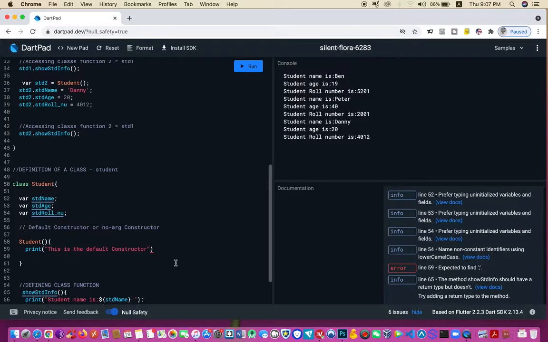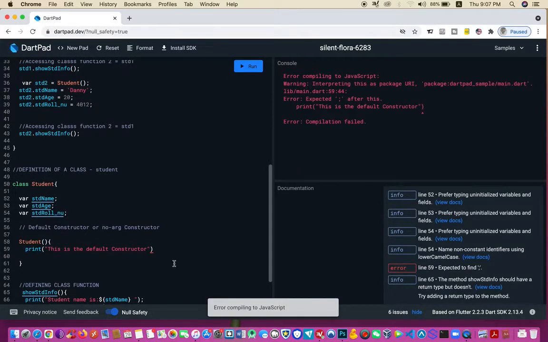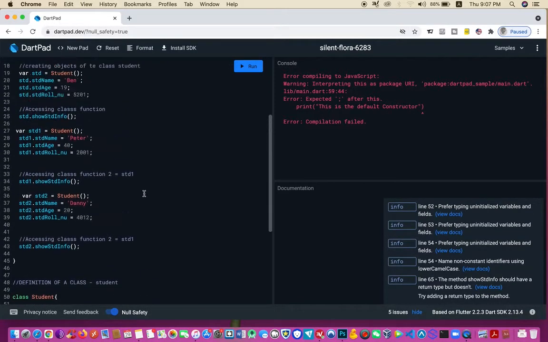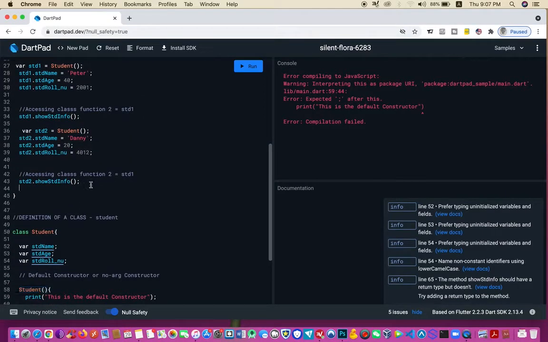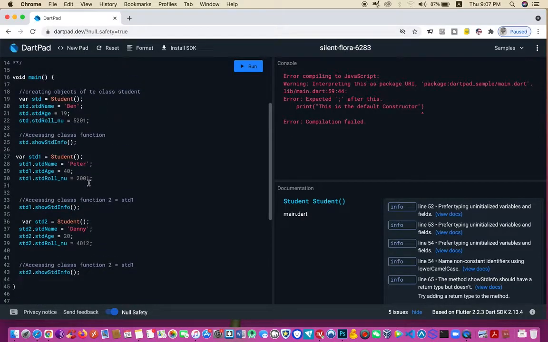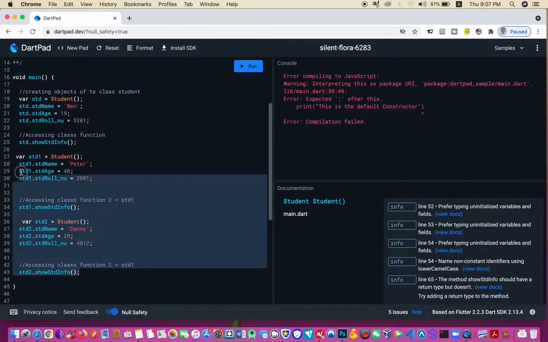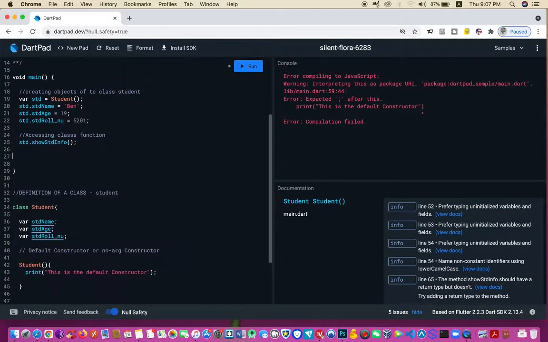Okay, so let's run this to see. Nothing will happen because it's wrong. I need to terminate it first and then define an object inside the main. Let me clear all this so that we can follow.